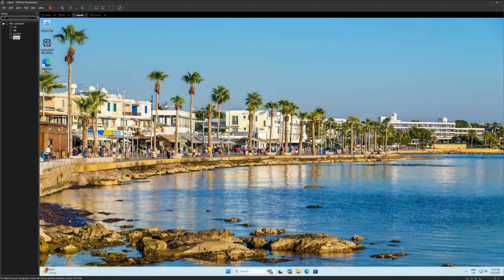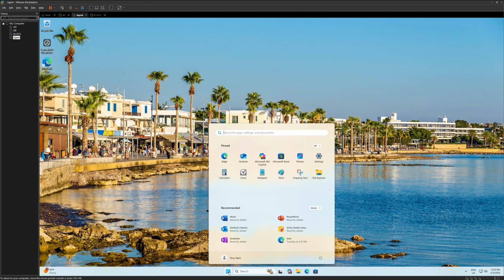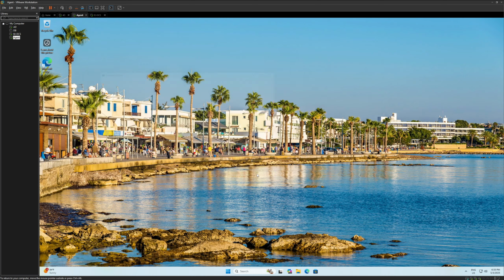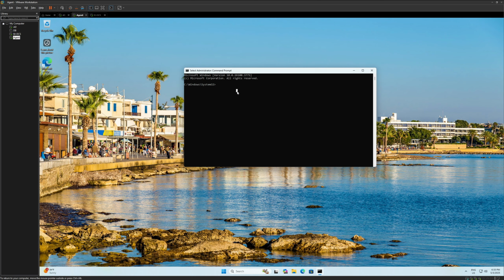Enter the password. Now I'm going to open a command prompt with admin privileges. Ideally you could do a restart and it should work, and it's going to ask you for a restart anyways. If I do a gpupdate /force, you will see that it will say there are certain files which require a restart.